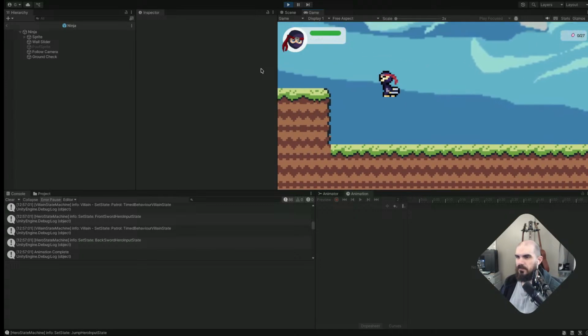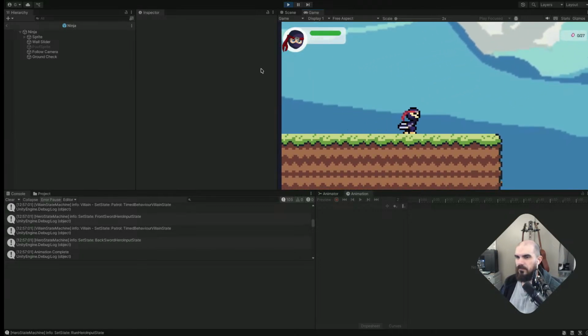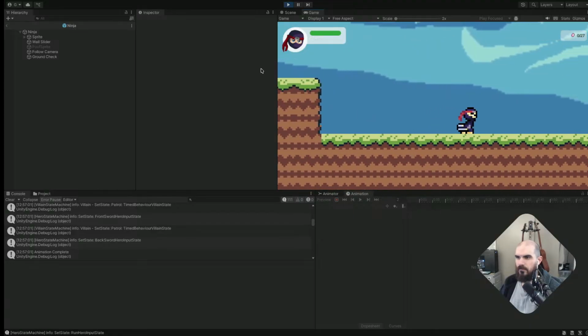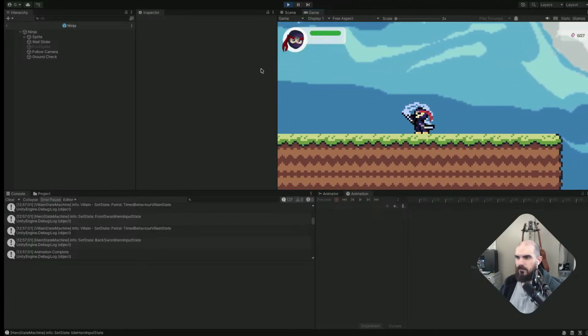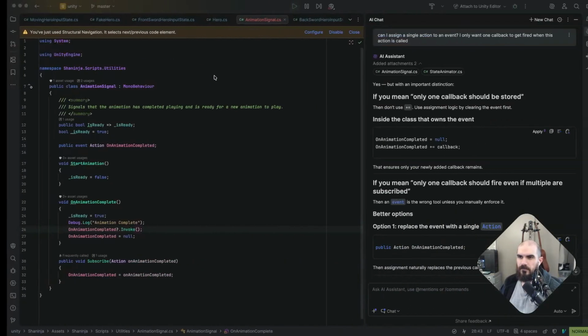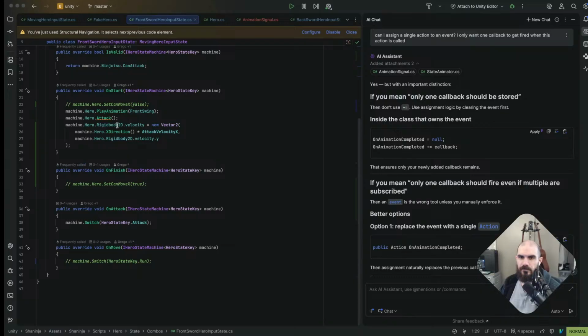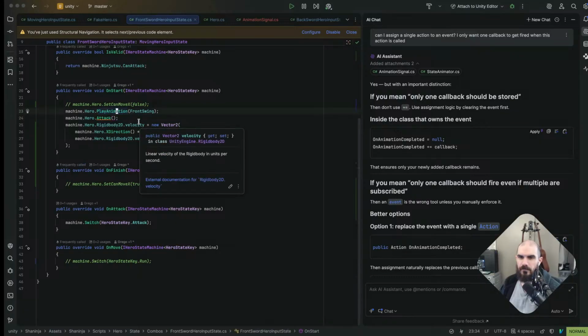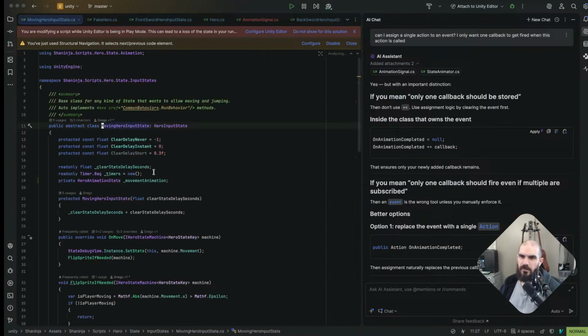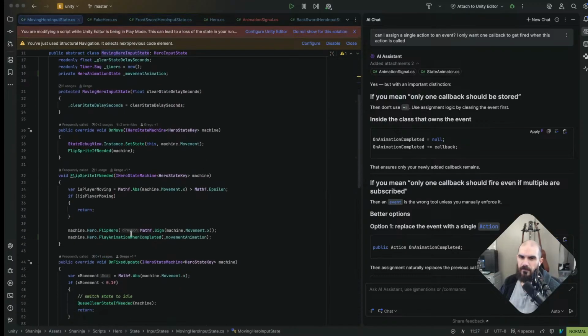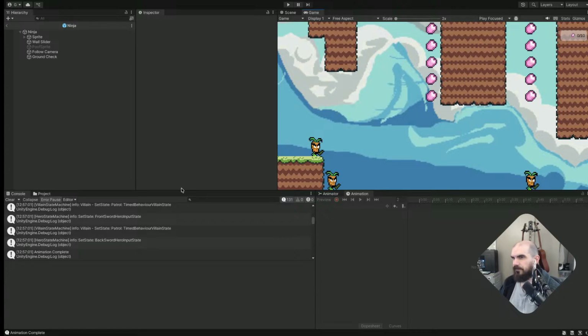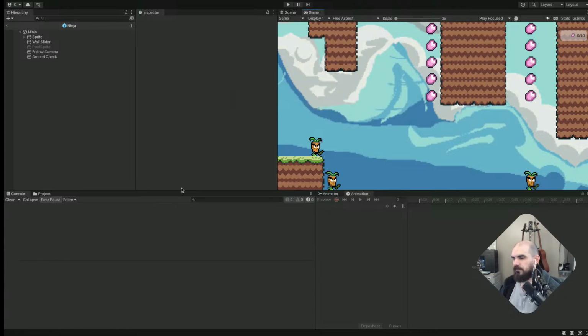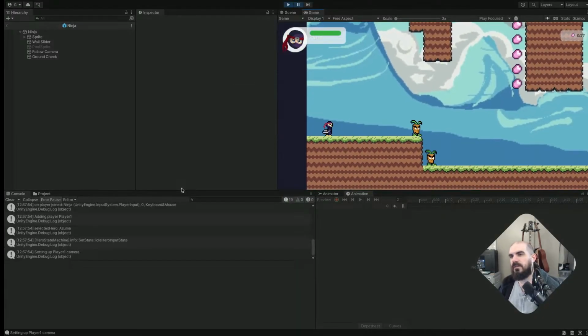Idle's never going to complete. Play animation front swing. Oh, I never changed moving hero input state. Use just play animation. Yeah, I think that should work.